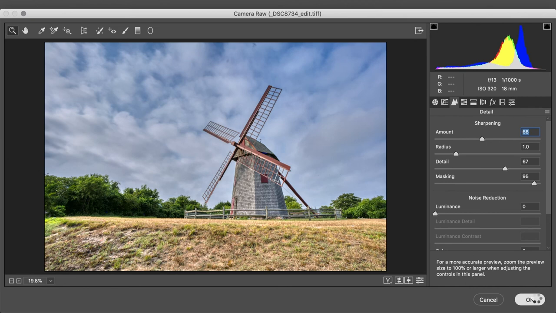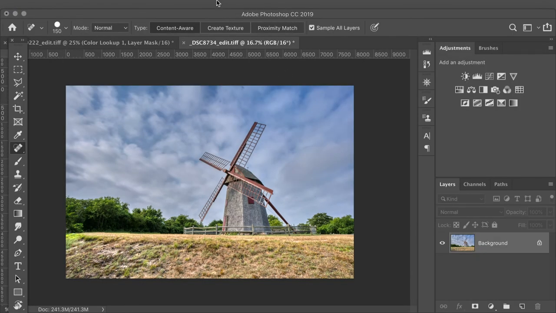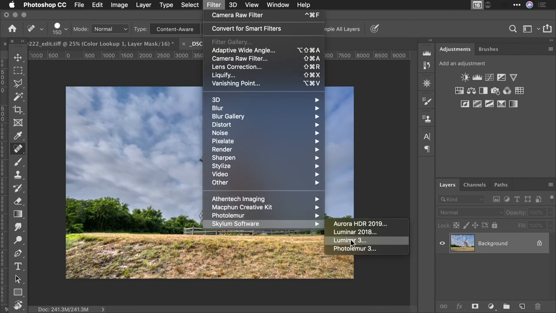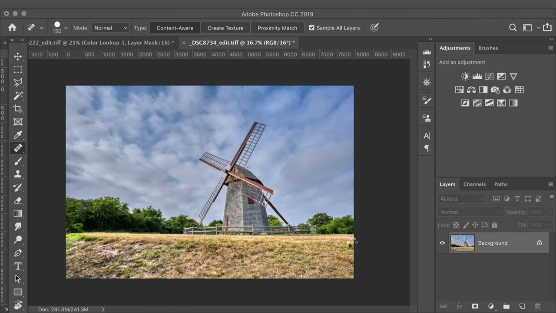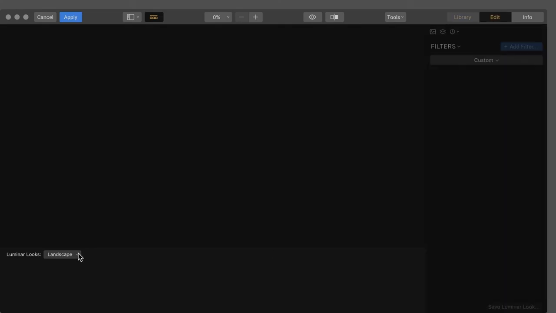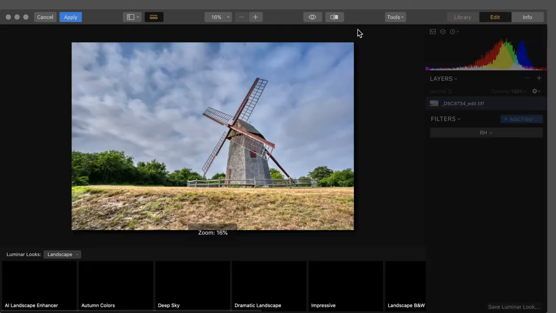I'll click OK. Now I'm going to run it through Luminar, which just has incredible landscape filters to make it fast. So I'll say Luminar 3. It runs as a plugin right inside of Photoshop, so you don't have to hand the file off. It invokes it, opens it into a new window. And a lot of the presets that actually come in Luminar, I co-wrote. So if you like them, I hope you find them useful.